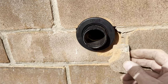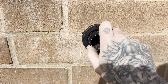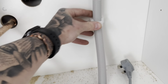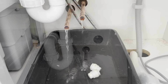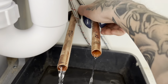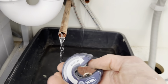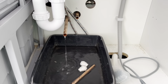That broken one's gluing back on there. Don't know what the hell happened there. Didn't pop it with the pilot bit, it came off with the core. You know, got a nice little pipe snug on that. Water off now. Let this empty out. Just might try and cut these off and get the press gun in still. Still a rapid cut. Quick cut, sorry. I'd have called it rapid cut.